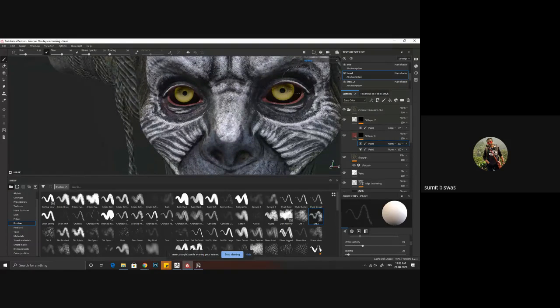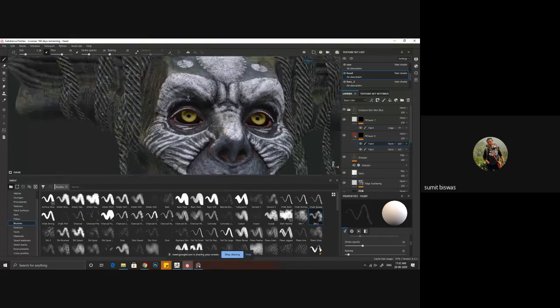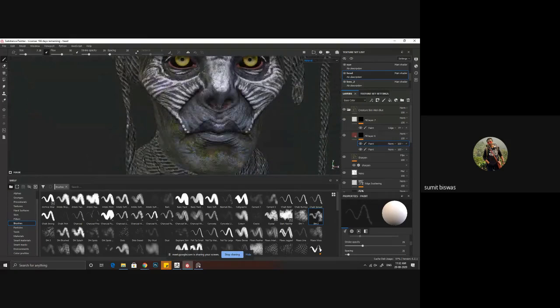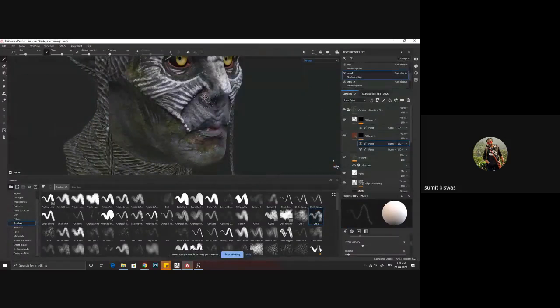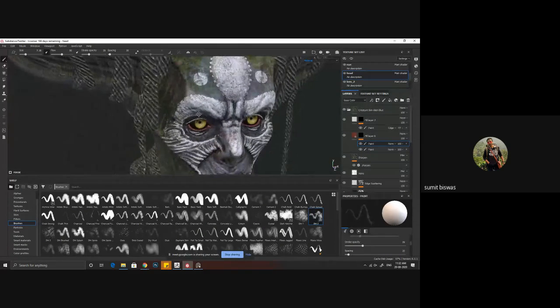Subtle reddish tint. It's not much, but all the small details are very important.